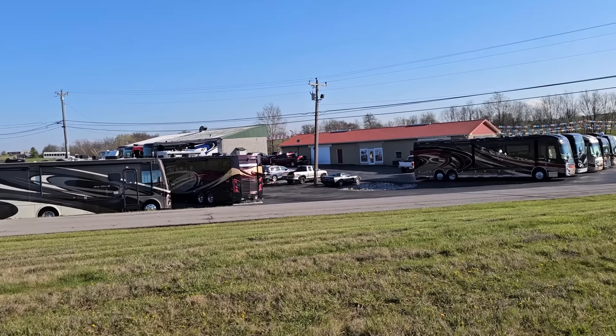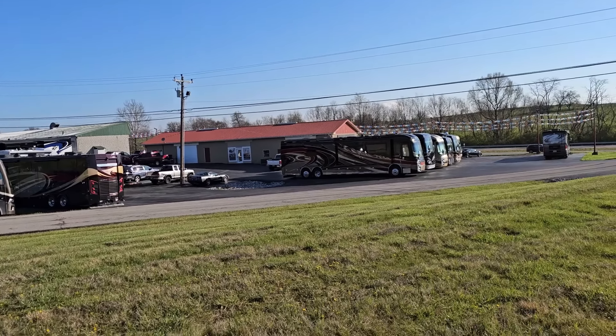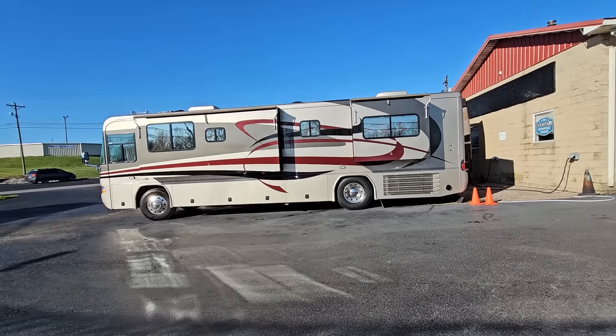It's a beautiful spring morning here in Harrodsburg, Kentucky. Doug Sewell with Sewell Motor Coach asked me to come back out and do some inspections for him — who could say no? It's so much better than the snowy mess it was last time I was here. While he did overwhelm me with the amount of inspections, I did take a break to make a video on something I think is very special to share with you guys.